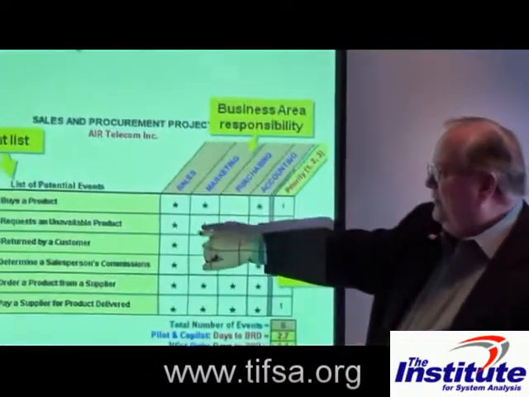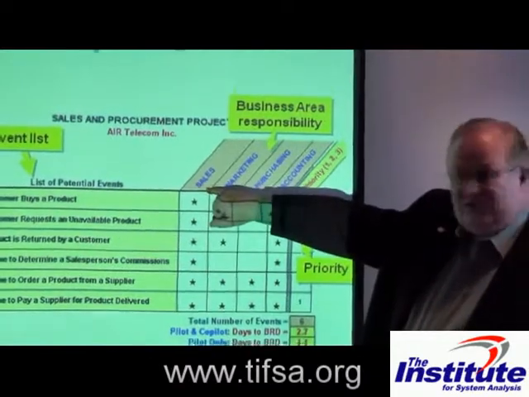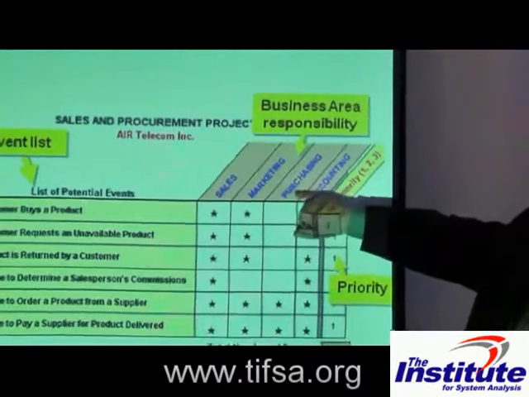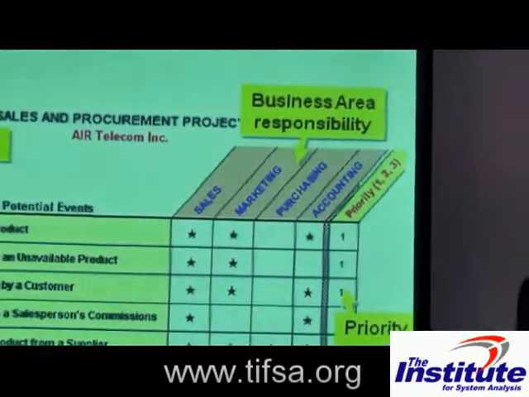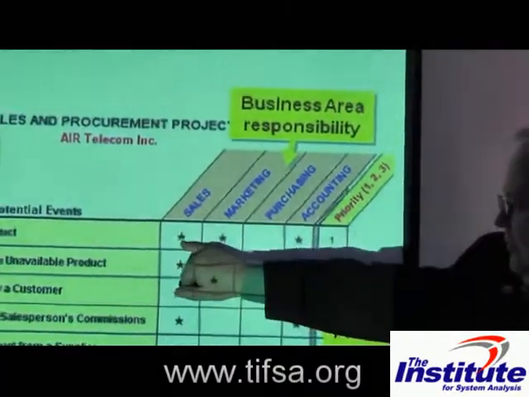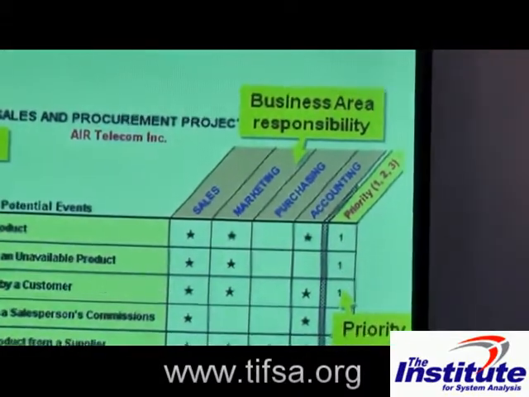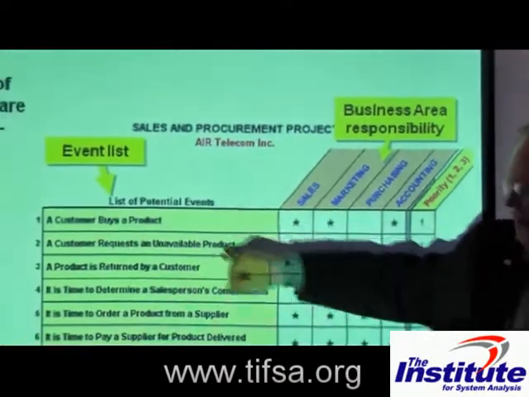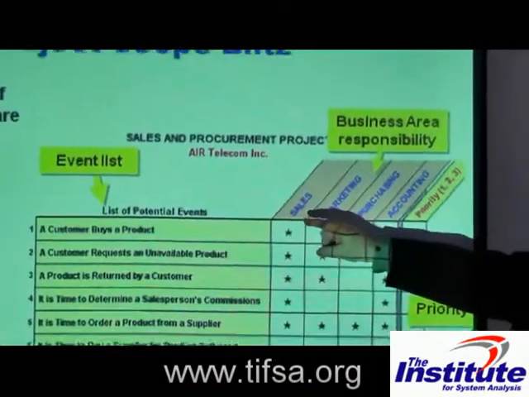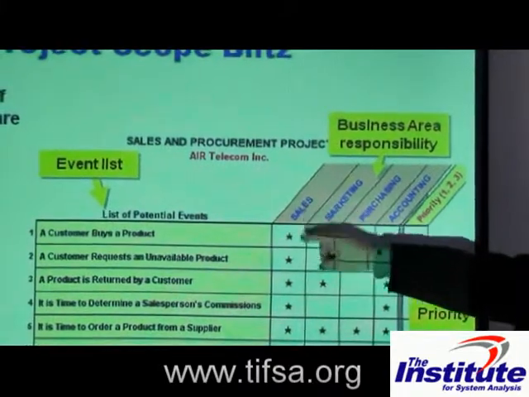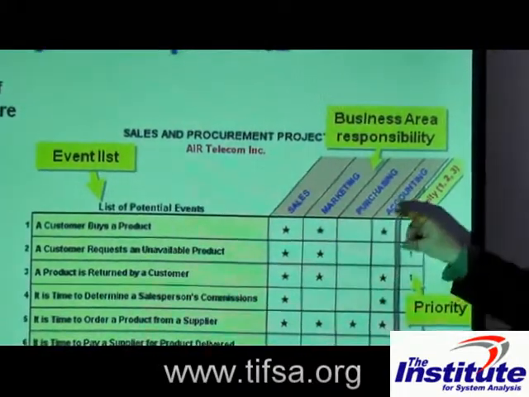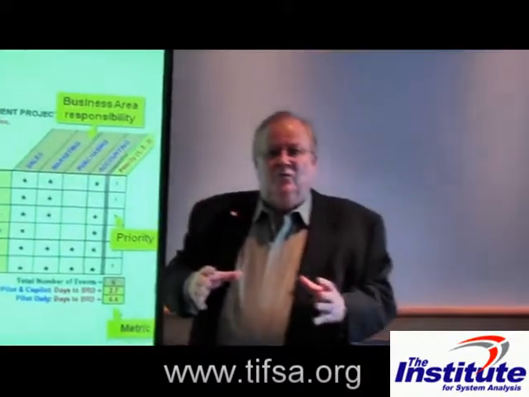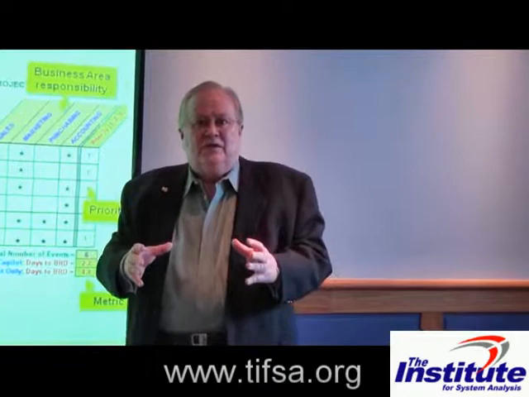And in this example, we've said a customer buys a product. Well, certainly sales would be involved in that, marketing would be involved, and accounting is involved, but purchasing is not. That's just in our example. So we would check these off in terms of when we do the discovery session for a customer buys a product, we're going to invite the experts from sales, from marketing, and from accounting, but not from purchasing, to get into the room to do the discovery session with us.